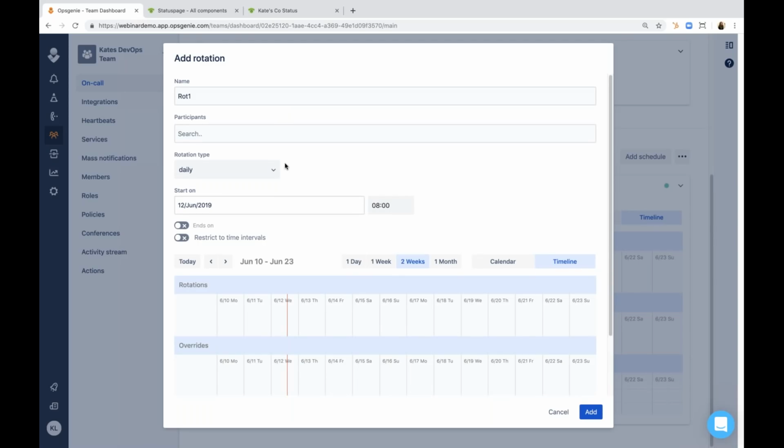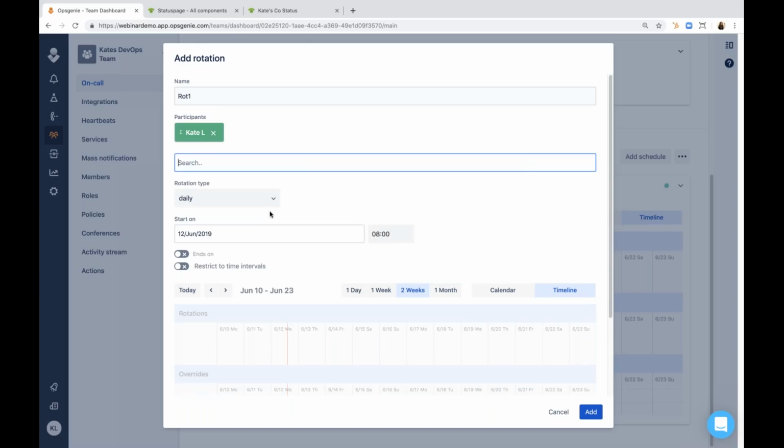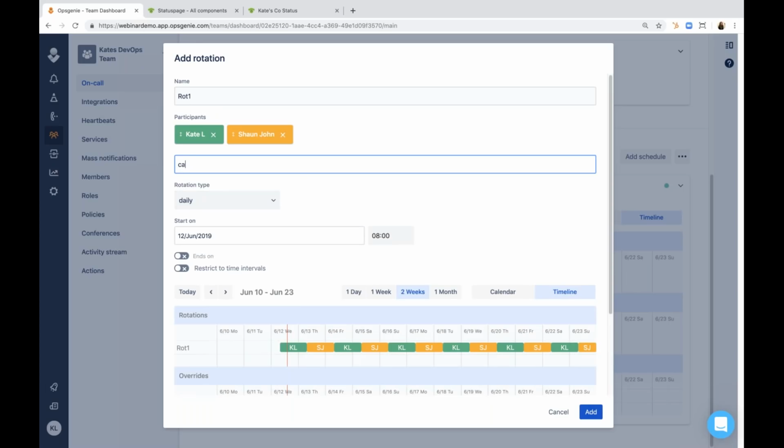But you can, of course, set up your rotation any way you like, whether that be daily, weekly, or custom. Follow the sun is pretty typically a custom schedule. But for the sake of brevity, I'm just going to do daily, and I'll do myself, and then I'll add Sean, and let's add.